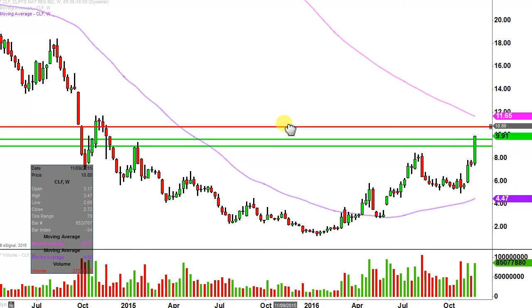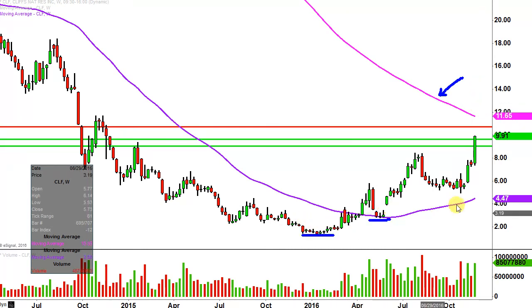So next key overall area of resistance, I'm going to call up there at about $10.80, and also keep an eye on the 200-week simple moving average, which is sloping downwards like this. But all in all, from the big grand scheme of things, as long as the price keeps on doing what it's been doing in terms of putting in these higher bases, then the long-term chart is going to continue to take care of itself like it's been doing for the past several months.